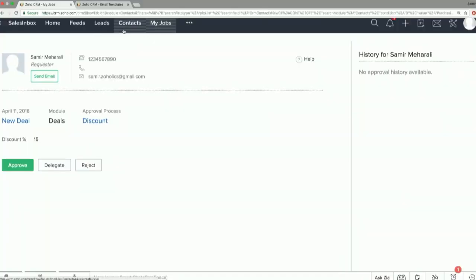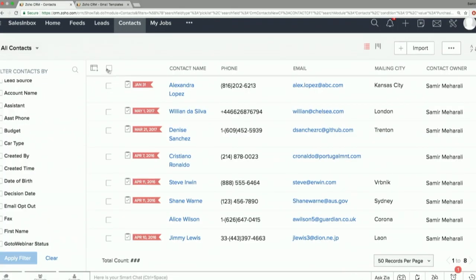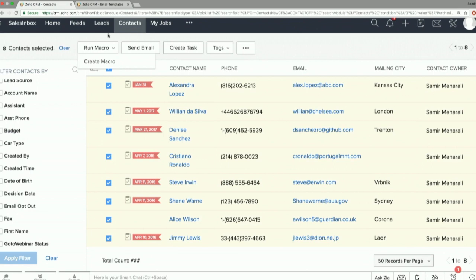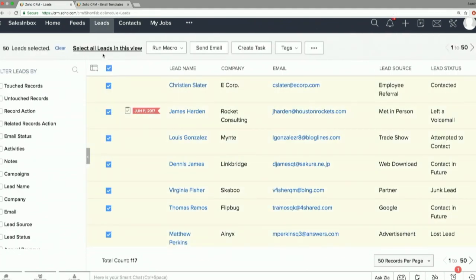So basically a macro is essentially an easy button. You can program that template to be sent out, that task to be created, and that update of a field all at the same time without having a workflow trigger it, so that you could do a bunch of things at the same time and not have to worry about it later or wait for a workflow to hit it, right? So I can go back over to my CRM, and let's just say I think I have a couple of macros set up for contacts here, or leads.